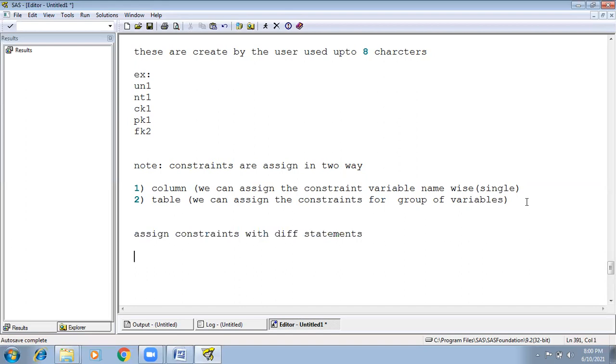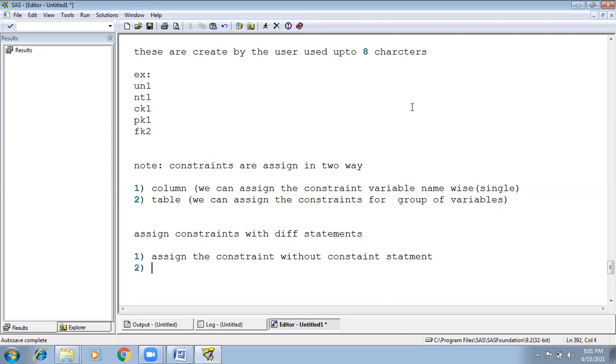First one is assign the constraint without the constraint statement.